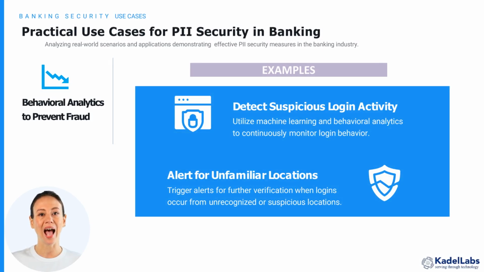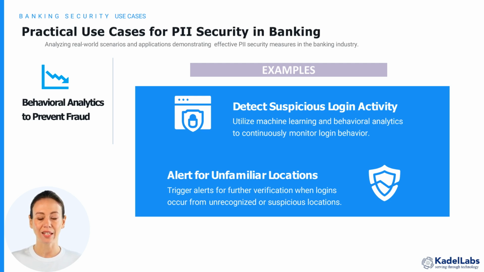Let's now look at how behavioral analytics can be leveraged to detect and prevent fraud. By continuously monitoring user behavior, we can identify unusual patterns that may indicate fraudulent activity. One way to use behavioral analytics is to detect suspicious login activity. Machine learning algorithms can monitor login behavior, comparing it to the user's normal patterns.